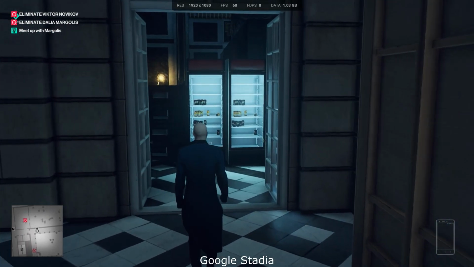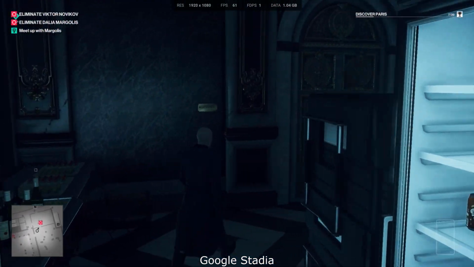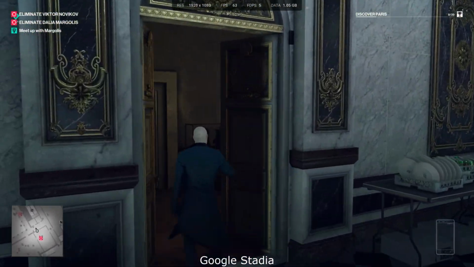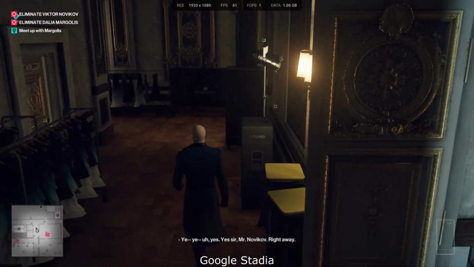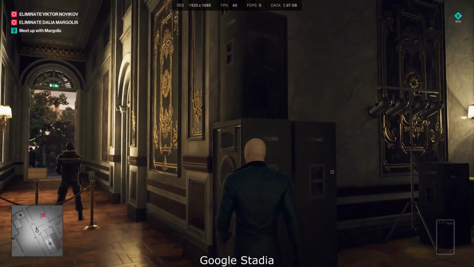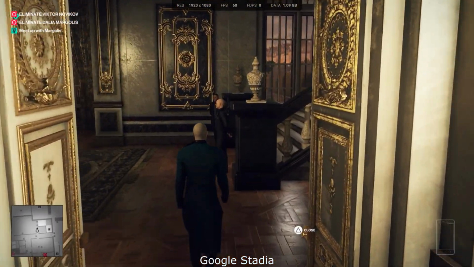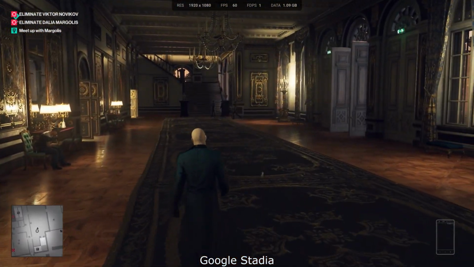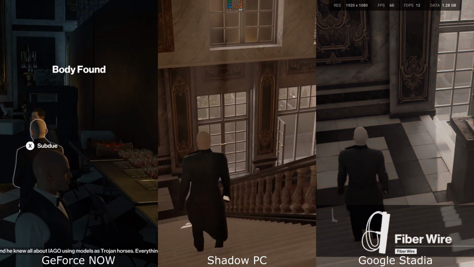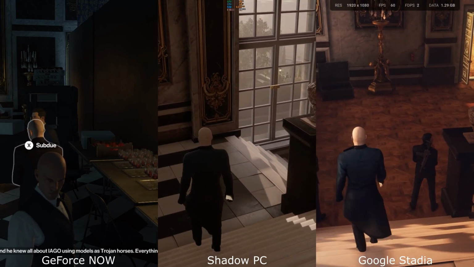I can't see the frames per second in game, only of the stream. But moving around, it is very smooth on those movements again. There's no stuttering on the camera. You'll see as we come through this section, the floor is not quite as well defined as on GeForce NOW, but we see those lighting effects, and again we see that dynamic lighting, and it looks darker here than it did on Shadow, even though it looked brighter on the catwalk. So there's definitely a bit more of a range on the gamma there.